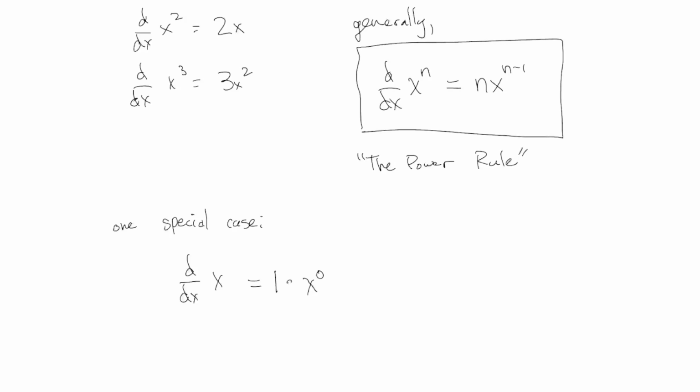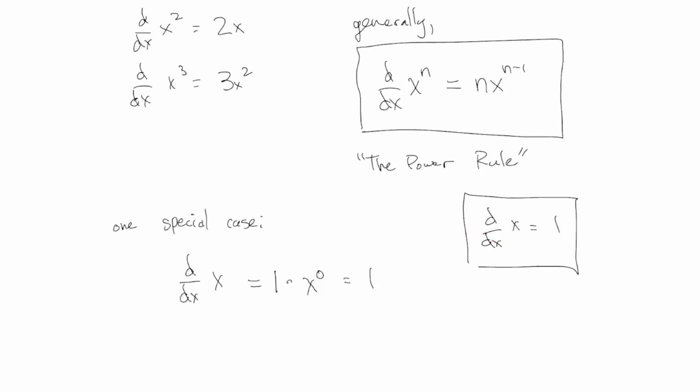And what is x to the power 0? Anybody remember your high school? Anything to the 0 power, is it 1? Yeah, anything to the power of 0 is always equal to 1. So this actually is just 1. All right. So this, if you like, is really just a somewhat weird example of the power rule again, but you might want to just memorize that one as a special case. The derivative of x by itself is just 1. So any power of x, you can use this power rule. If it happens to be x to the power 1, you use this rule right here. All right?